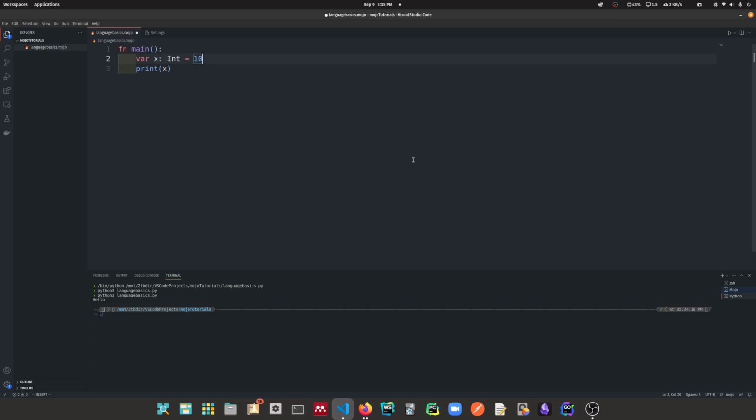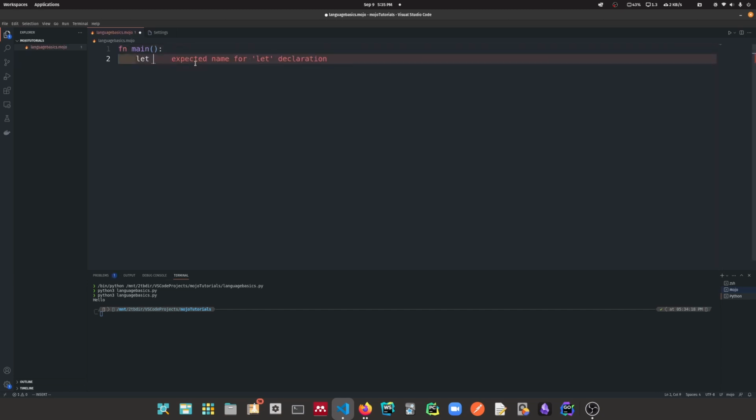Now let's talk about variables in Mojo. You can declare variables using var, as shown here. This creates a mutable value, which means that you can change the value of x. However, if you want to create an immutable value, which means you can't modify the value, often used when you have a constant that you don't want to modify, for example, gravity, acceleration, right? That's a constant value. You don't want to modify that value. Well, let's see how we can do that.